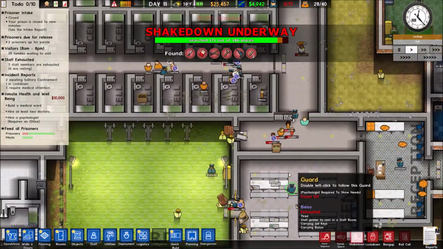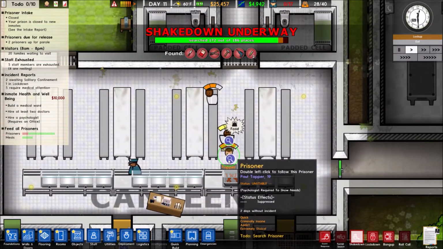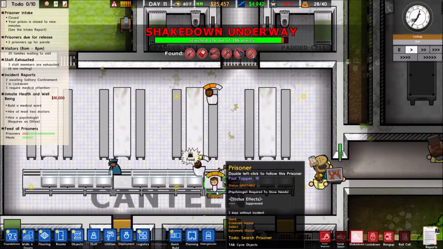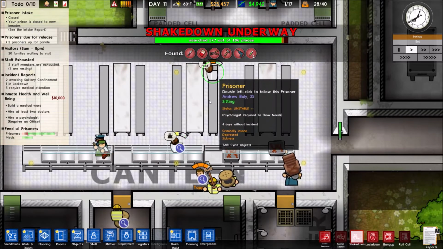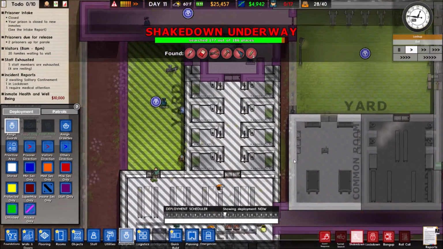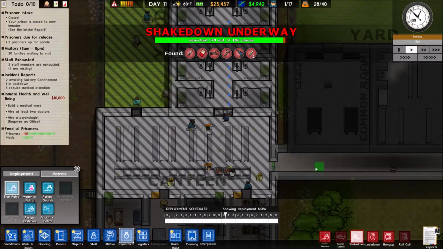Oh, why is the orderly way over there? These guys are way over here, though. I don't even understand. What are you upset about? Suppressed. You are depressed and sick. Yeah, you're suppressed. You guys are fine, but for some reason he feels suppressed, so maybe I shouldn't have a guard deployed here. I feel like that doesn't make them feel any better. Alright, you can leave. Yeah, alright.